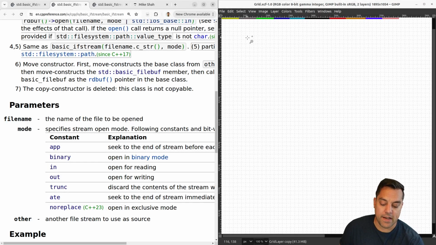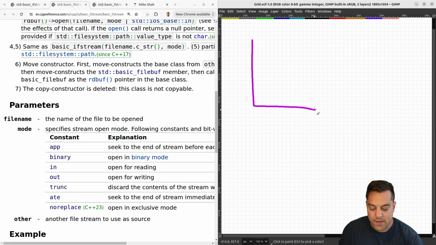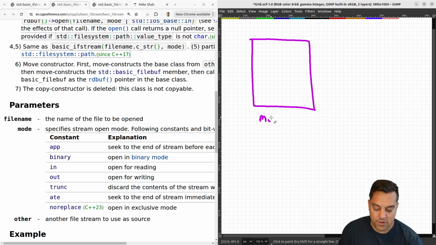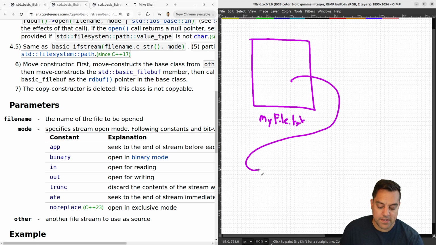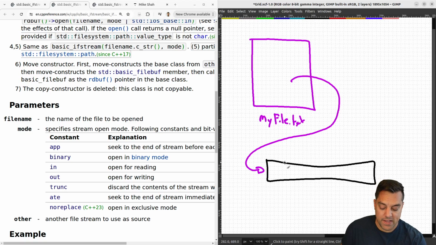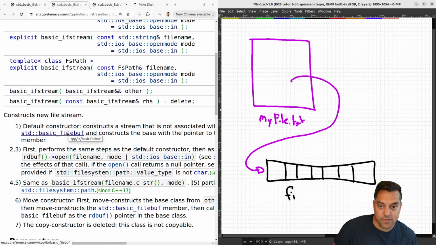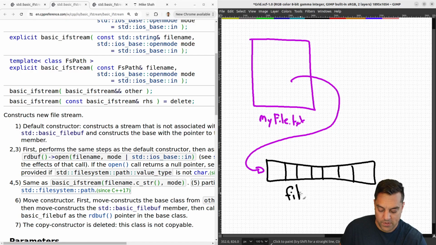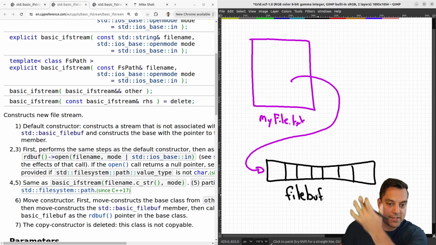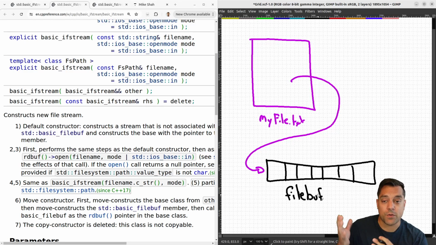Now, I'll briefly remind you, I talked about this in the other video a little bit more. The main thing is, if I have some file, let's just call it myfile.txt, how that is represented in the underlying data, at least with the stream-based I/O, is we have a stream, and it's actually labeled basic_filebuf. I'll just draw this as filebuf. It's just an array showing off the different positions. So we could read to it, we could write to it.